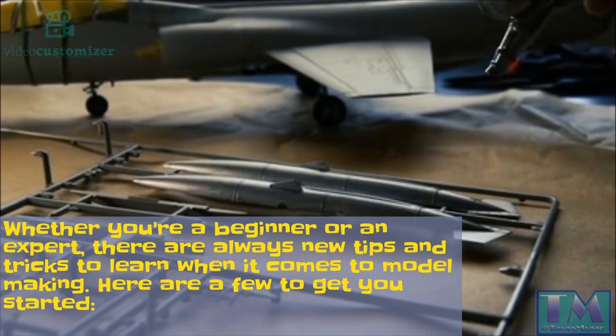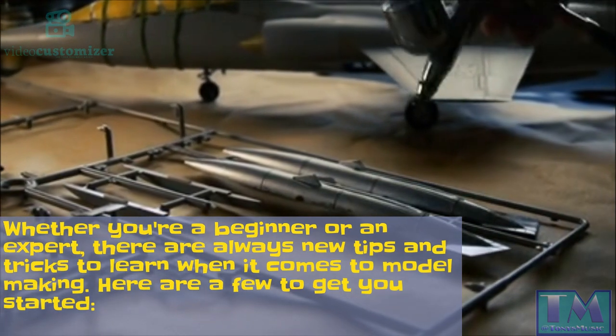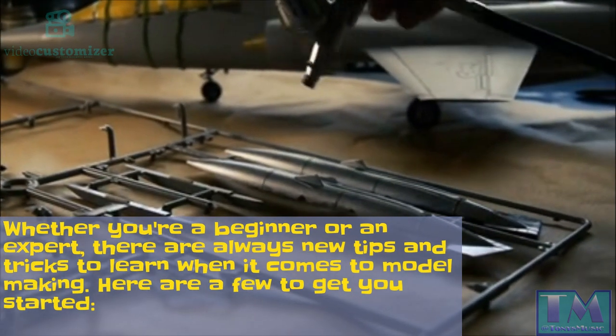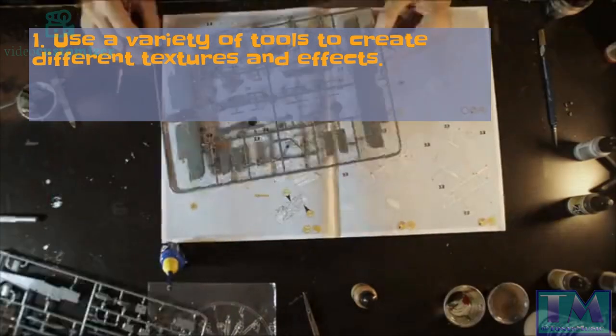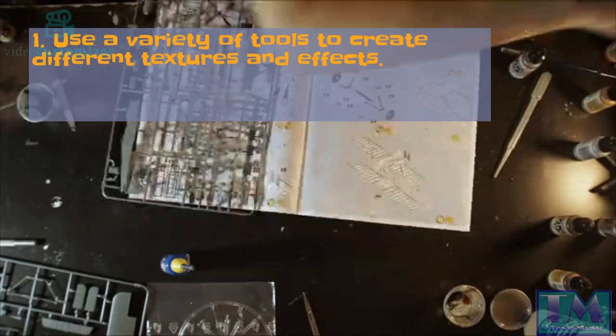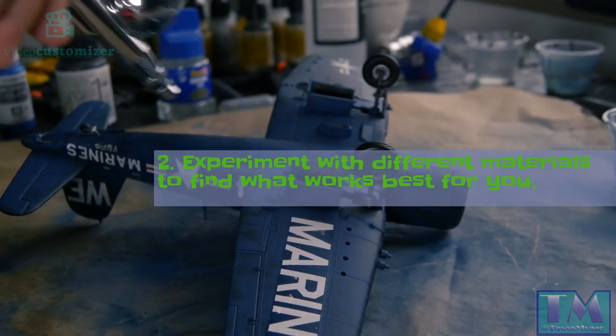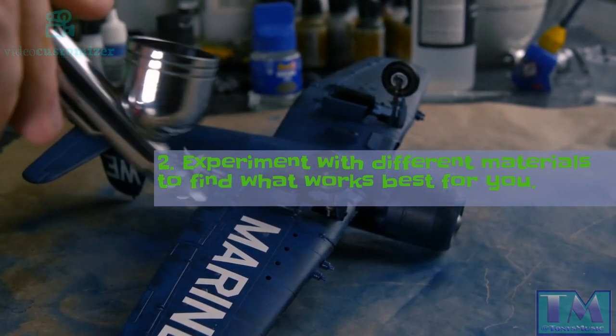Whether you're a beginner or an expert, there are always new tips and tricks to learn when it comes to model making. Here are a few to get you started. 1. Use a variety of tools to create different textures and effects. 2. Experiment with different materials to find what works best for you.